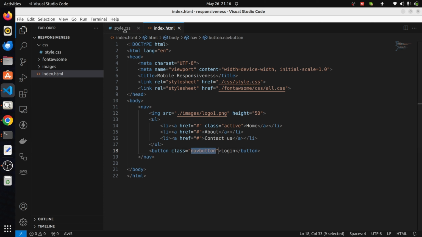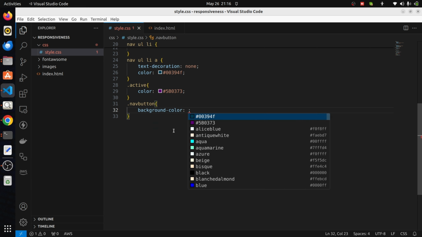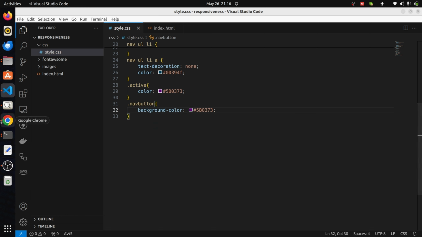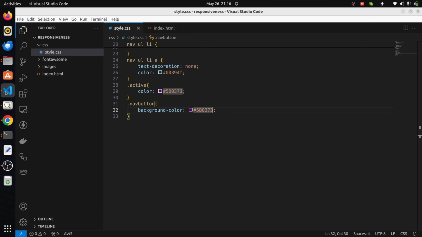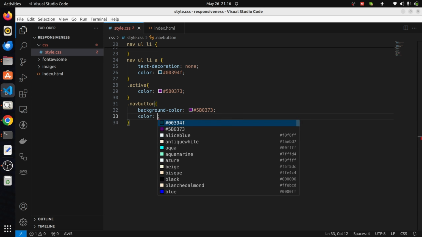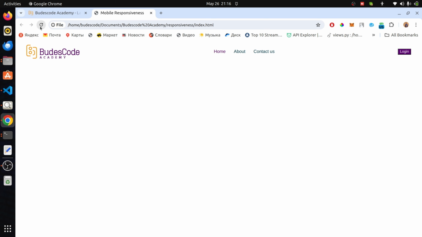Okay, and you can come here to style it. All right, so let's first of all give it a background color of, yeah, this, our dark purple or whatever color it is, right? Then we can give it a color of white, right? So we need the text to be white, right?